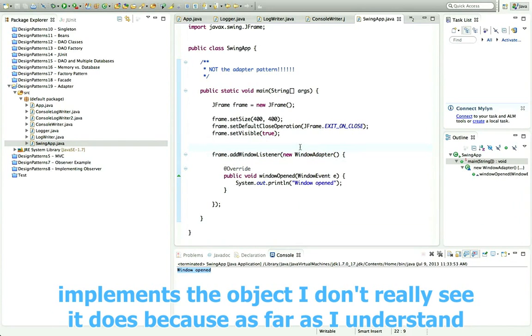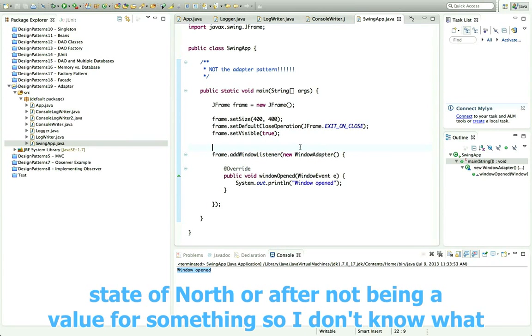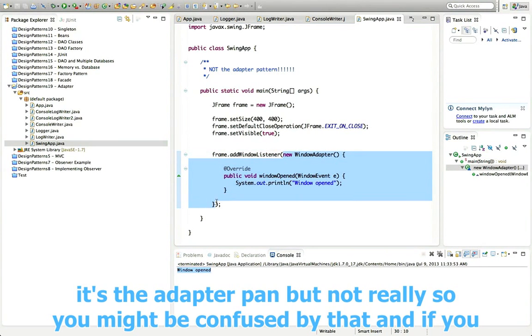I don't really think it does, because as far as I understand it, the null object pattern is where you have an object that exists only to define the state of null or of there not being a value for something. So I don't know what pattern this is. At a stretch, it's the adapter pattern, but not really.